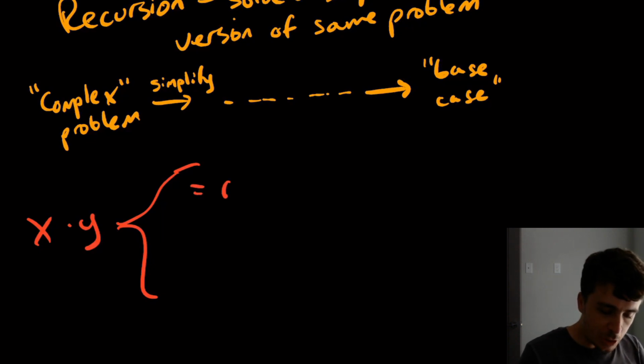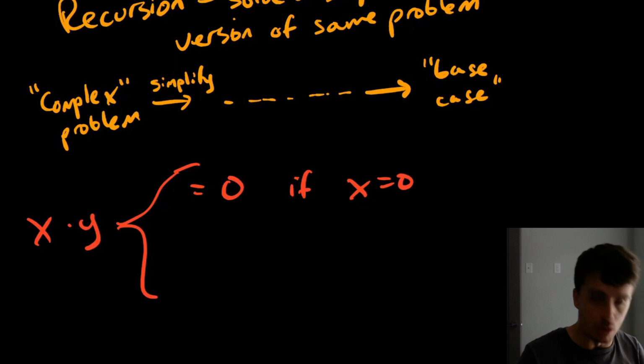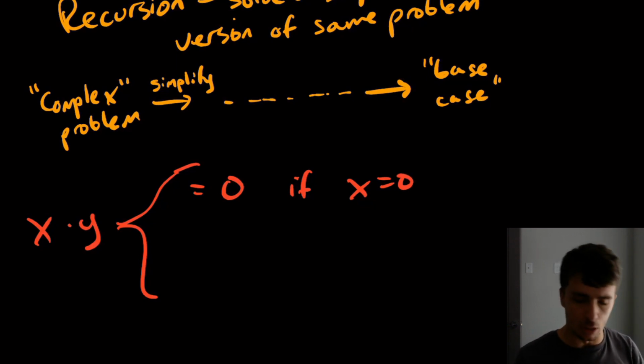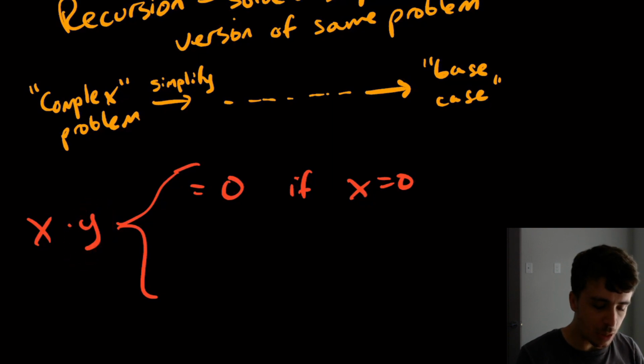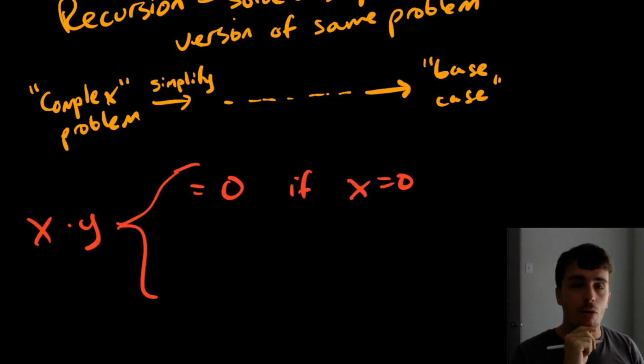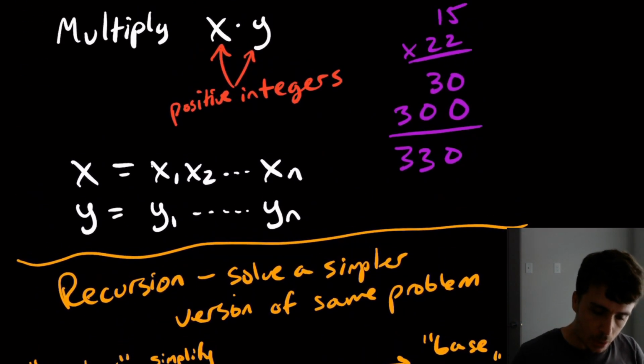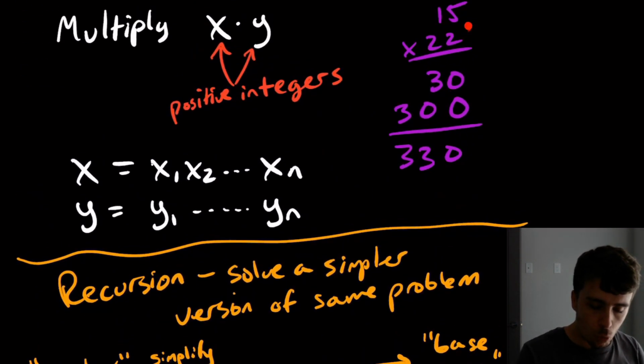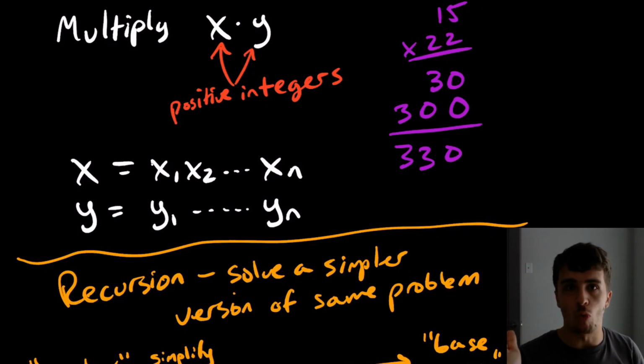So it's going to be 0 if x is equal to 0, obviously, and it's 0 if y is 0. But let's assume that y is not 0 for now, because if y is 0, then the result's 0 anyway. So let's assume y is not 0, and we're going to vary what x could be. If we think about what we're really doing up here, we're working in base 10. And so when we're multiplying by the tens digit, for example, we're going to shift over everything one digit. But everything we do in computing is in binary.